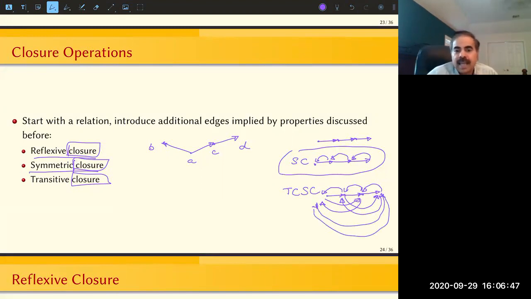Okay, and if you did this in reverse, what would you get? That is, if you applied the transitive closure first and then the symmetric closure, what graph will you get? You can take a minute to do it. You can try to work it out on your piece of paper and then tell me if you will get the same result or a different result.